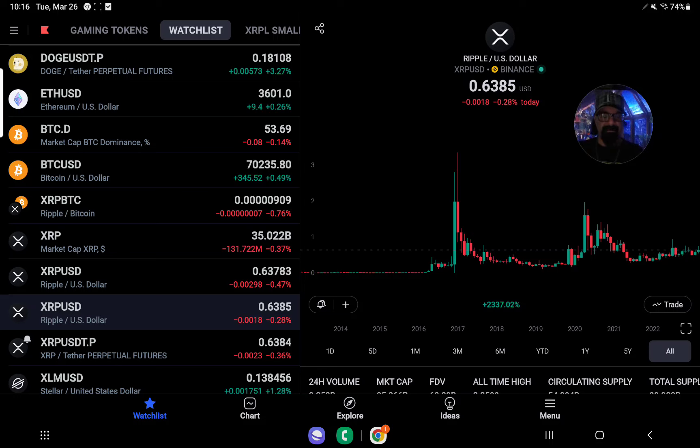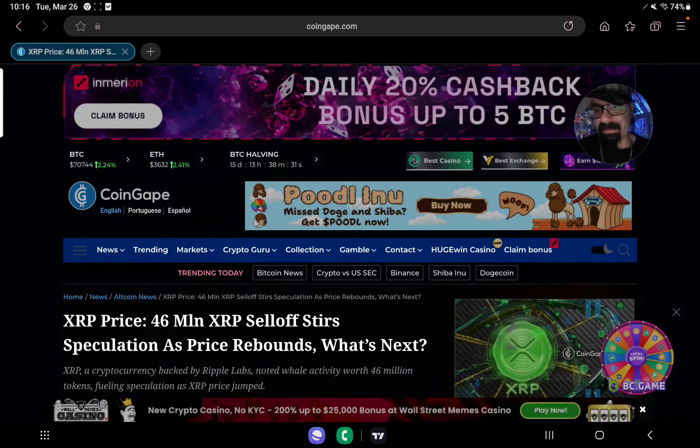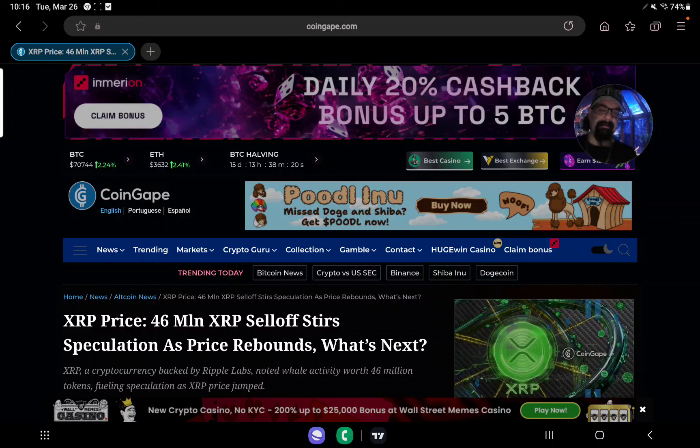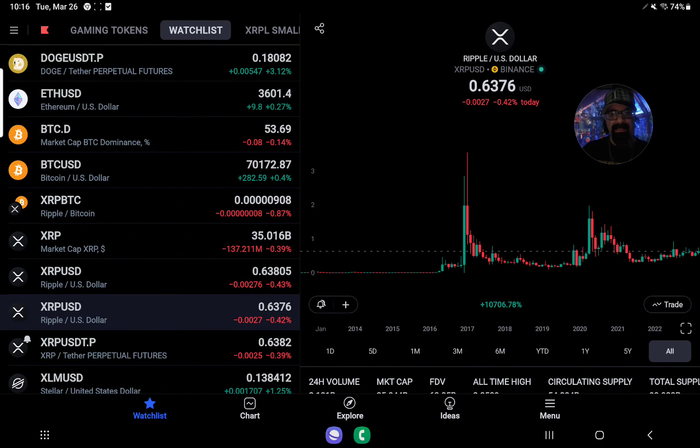This could open up a bearish opportunity if we fall below these levels, which we will talk about. But as of right now, I'm still looking at it from the bullish perspective. The one thing that should be on everybody's minds this morning is that whales shifted 46 million XRP during a big sell-off — from their wallets back to their exchanges. So we've had a 46 million XRP sell-off by whales shifting back and getting rid of them. Is this more part of pushing that price up artificially so that the whales can make money on the way back down? Is this something more with Ripple? Or is this just the end of this rally up?